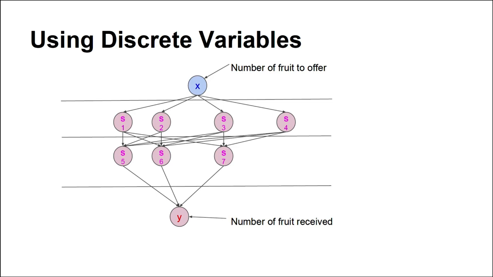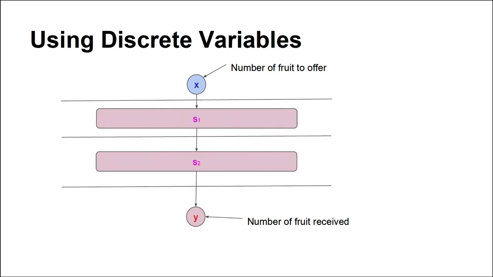So it has the number of fruits that Abby will give, and it returns a number of fruits that the Cookie Monster will give back. But now we are just going to draw them all like this. So basically, these are the layers of a multi-layer perceptron, just because it's not really needed to show this.